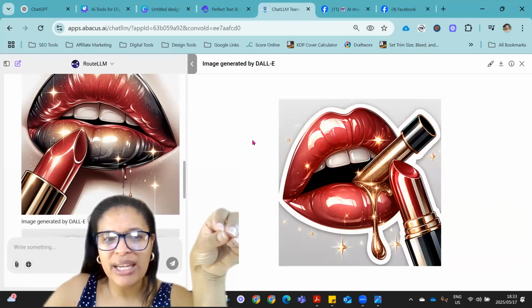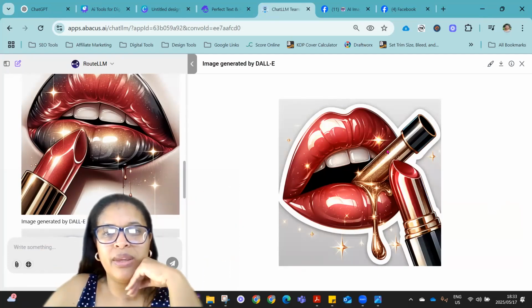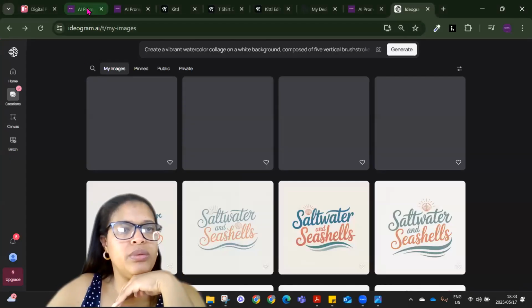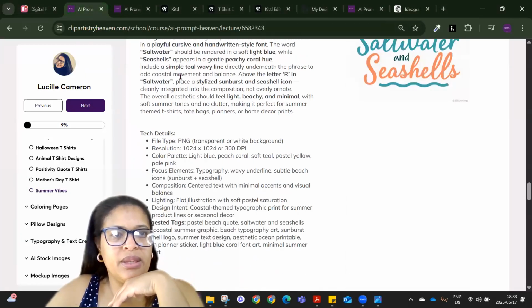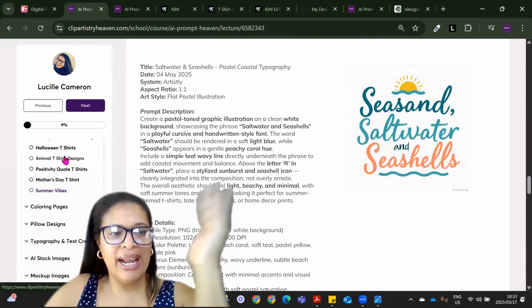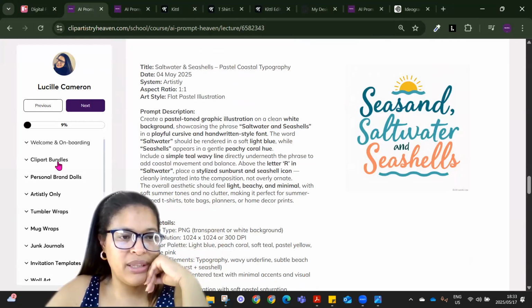But this is the shiny effect that I like about DALL-E, which is the same within Kittl. Let's see. So I won't go text heavy with DALL-E. Again, you just need to know where you can go for certain things.